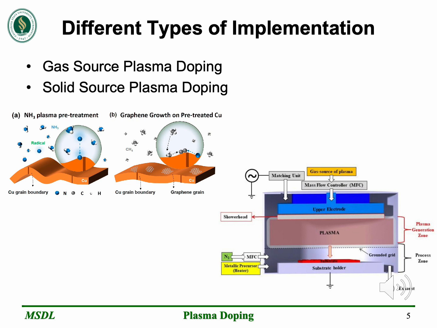The first one is the gas source plasma doping. It is usually performed in a plasma diluted by helium sustained by an electron cyclotron or radio frequency plasma source. The aim of dilution is to control the implantation rate and toxic dopant species. The image below shows the elements used for solid source plasma doping, which is ammonia and graphene growth on the substrates.